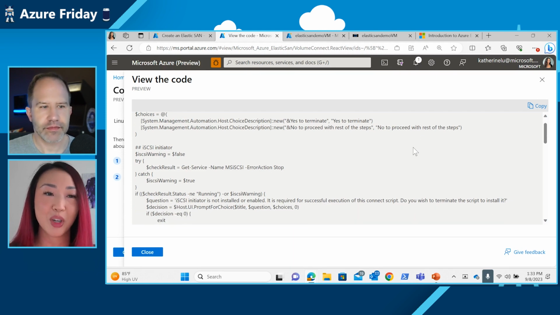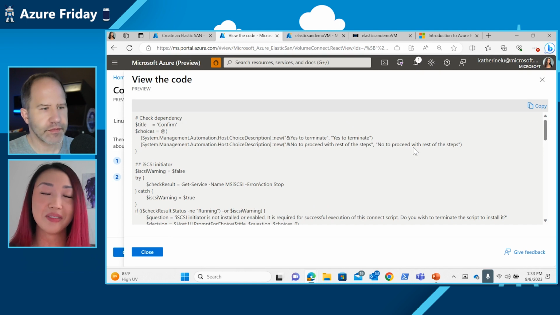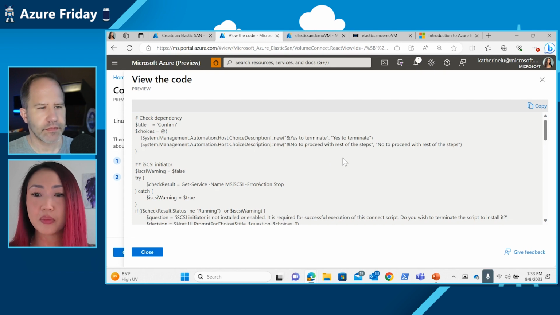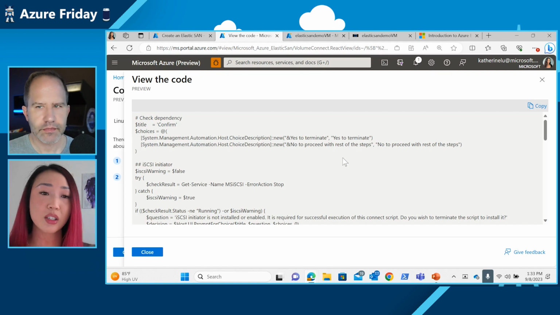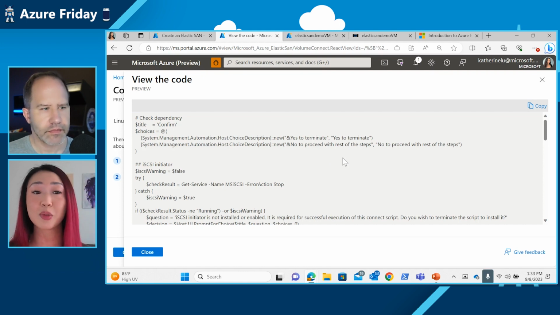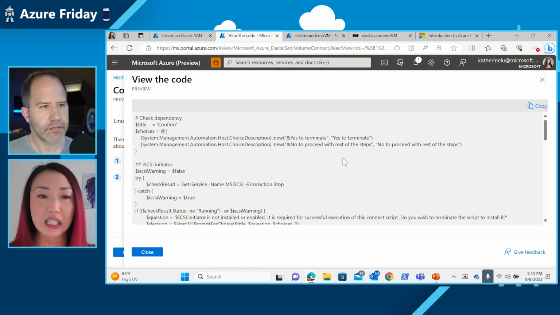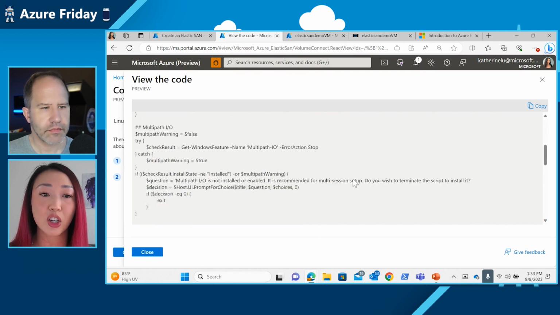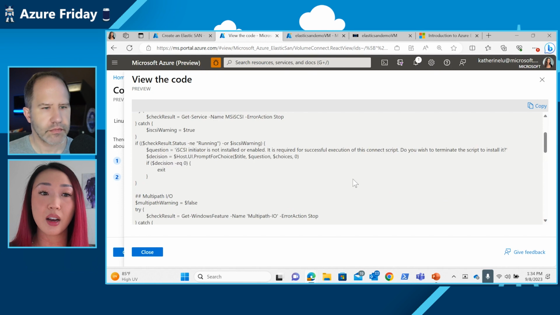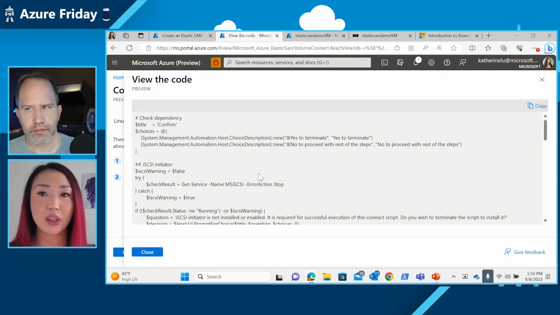Yes, exactly. But again, if you wanted to do a single session, maybe just for testing or something like that, you can also find the code for that in our documentation. So I'll run through what this code is actually doing. We wanted to streamline this connection process to be as easy as possible, so all the checks and the actual code to run the connection will happen here.